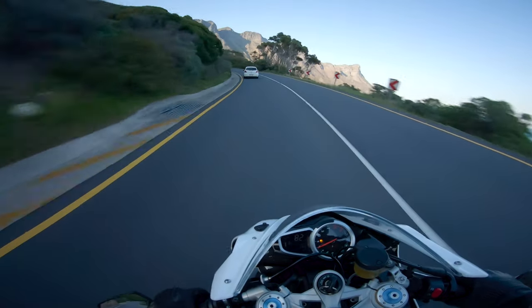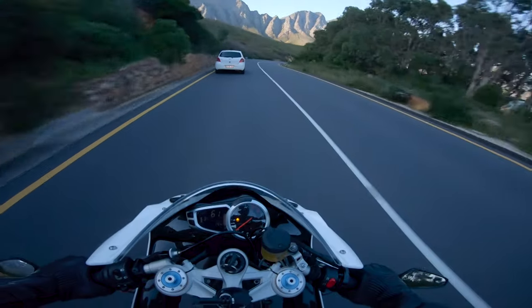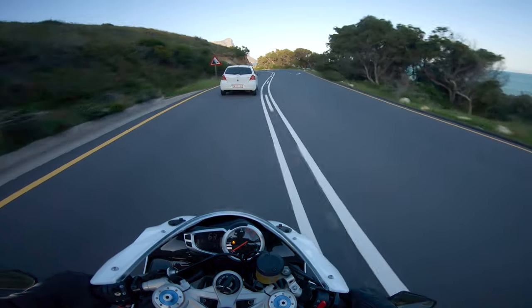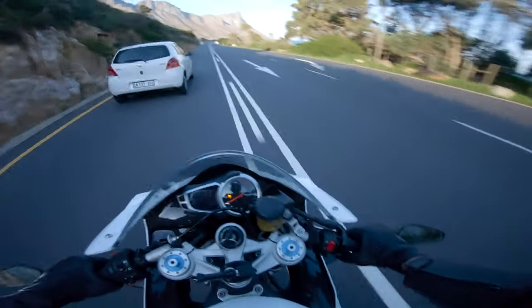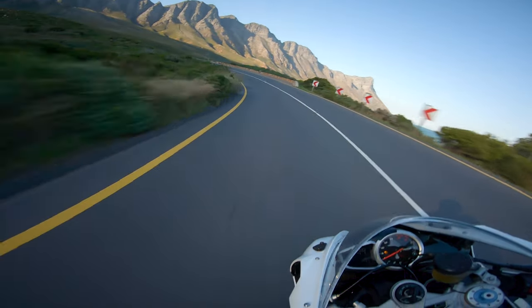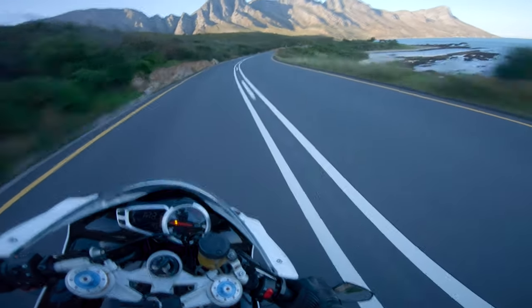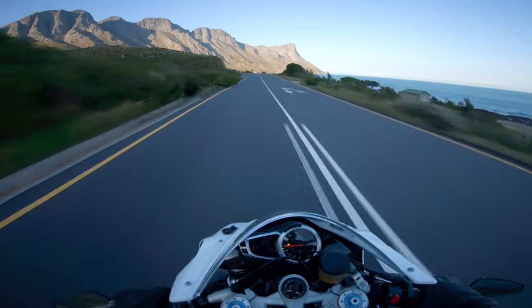These brakes are good — I almost feel like they're better than the 765's M50s, even though these are also M50s and they're really old. The braking power on this setup feels stronger than my 765, even though the 765 had a newer and different master cylinder. I'm not entirely sure what master cylinder the 765 had — I just know it's not an RCS 19 or 17. This has a standard Brembo radial master cylinder that loads of bikes use, but the power just seems a bit stronger.